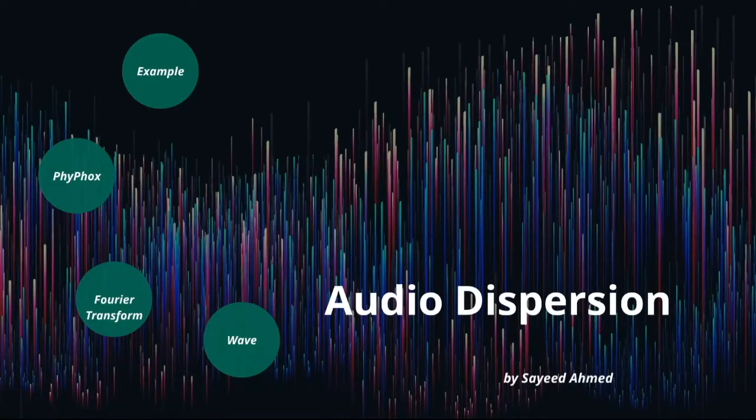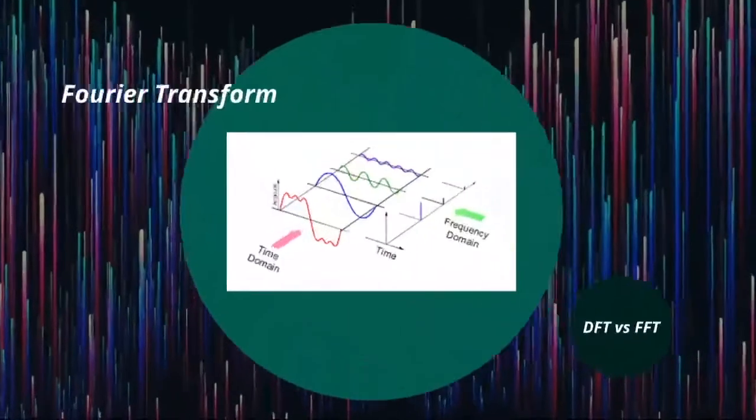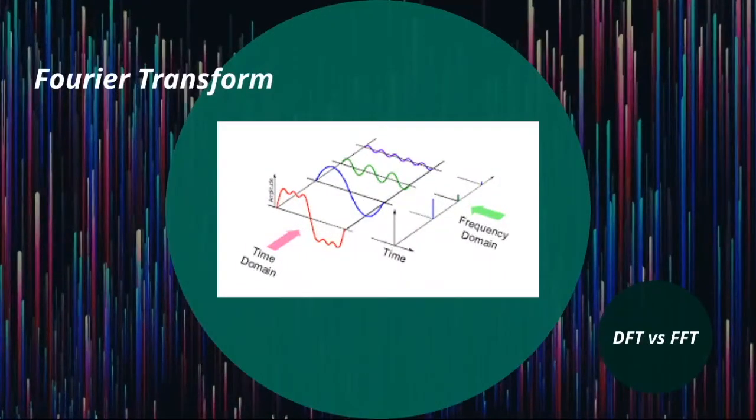My next topic is Fourier transform. This is the tool I'm going to use for my example. Fourier transform breaks down any wave into sine or cosine functions according to their frequencies. Basically, it converts the information from the time domain to the frequency domain, which gives us a different view of the signal. Using Fourier transform, almost every imaginable signal can be broken down into a combination of simple waves, which could be functions of sine or cosine.